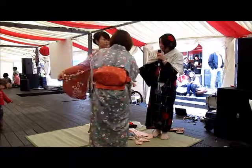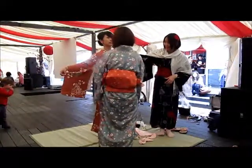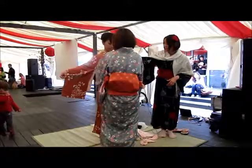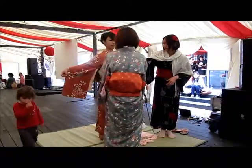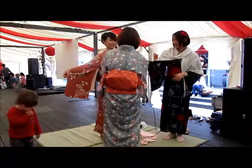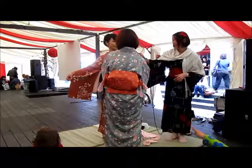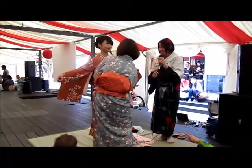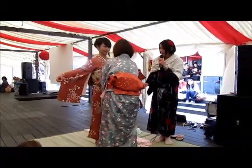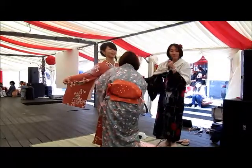Okay. This looks messy at the moment, but what I'm going to do is just tilt this and tie this into a pretty knot. Okay, like she said, it looks a mess at the moment, but bear with us.